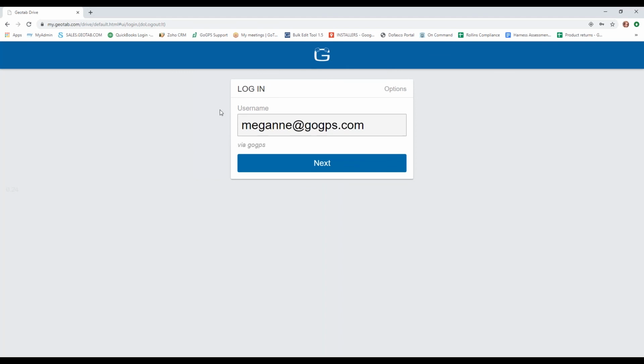Okay. So again, it holds the information in the system here. You can log in at any point in time to do a DVIR for your vehicles. If you have any questions, your supervisors and administrators are also going to be trained on this as well. So you can always feel free to contact them, as well as there's my email address. You can contact me and I can help you with any of your questions.